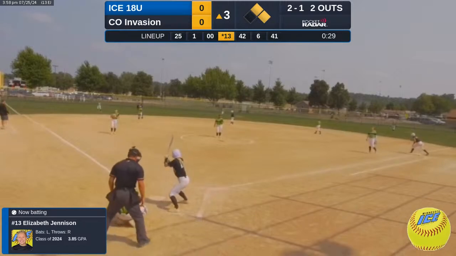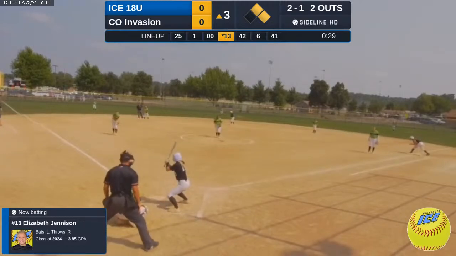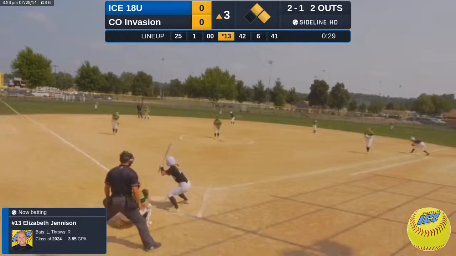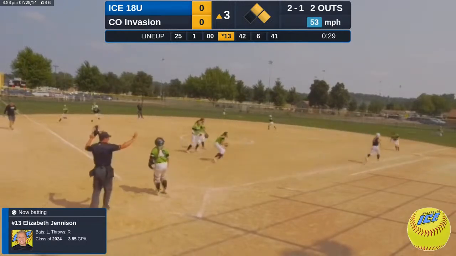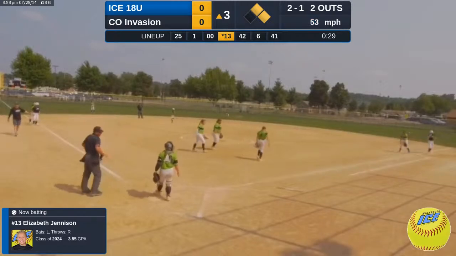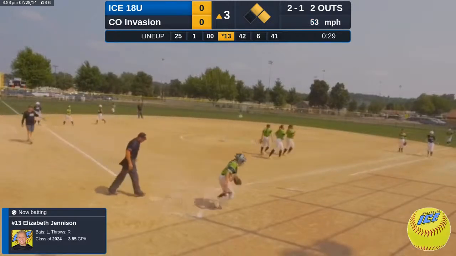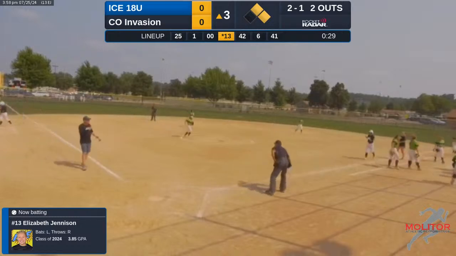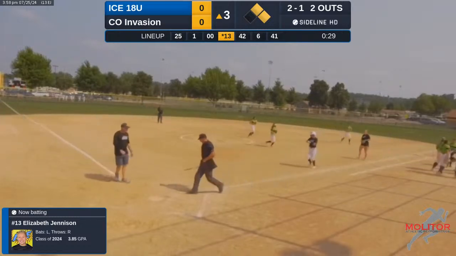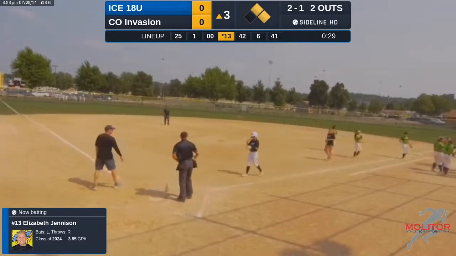Jennison, one of the other college commits for Minnesota Ice, is headed out to be a center fielder for the St. Olaf Oles this fall down in Northfield. There's a soft bunt that's going to go over to the third baseman. So Blue is going to call that the batter was out of the box when she made contact. Smith is going to come down and talk with it a little bit.